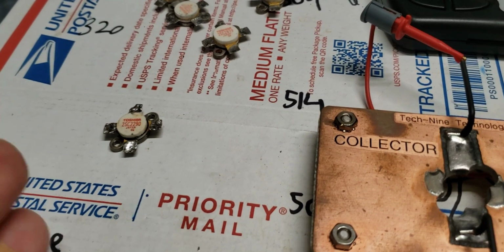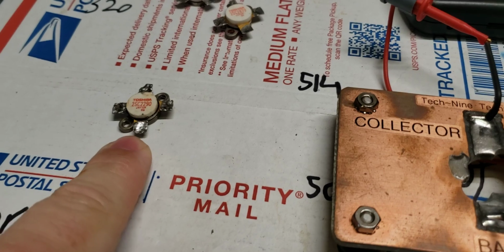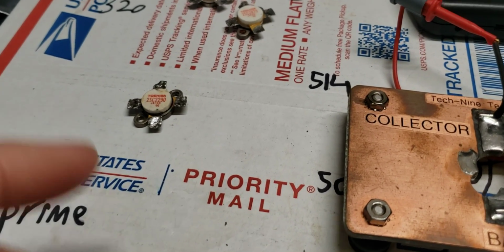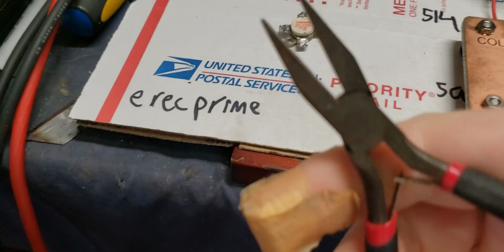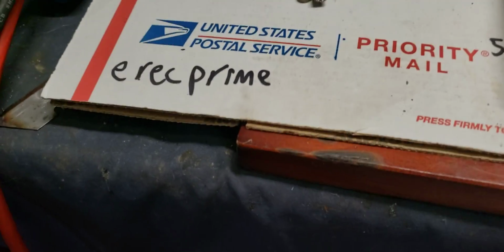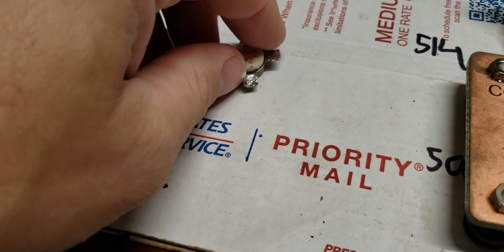So if the top is going to pop off, it's going to do it when I'm straightening leads out. Because if you just straighten the lead out and it pops off, that transistor's done for anyway. I'm not sitting here bending the leads. I'm just taking a thing like this right here and straightening them, just like that, after I get all the solder off the lead. So I do hate to say, buddy.